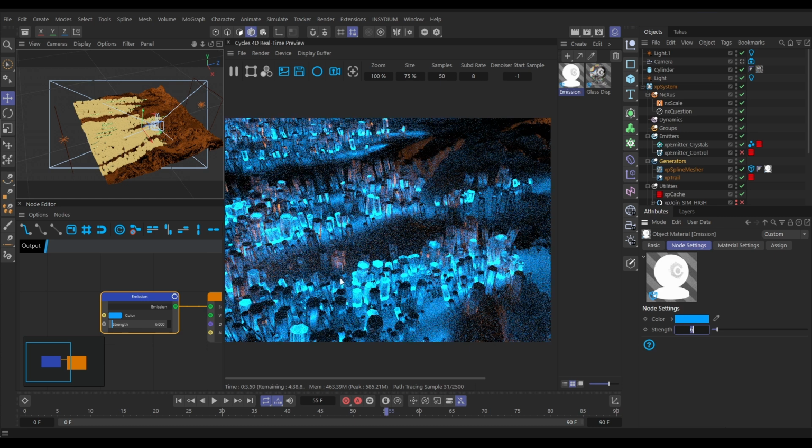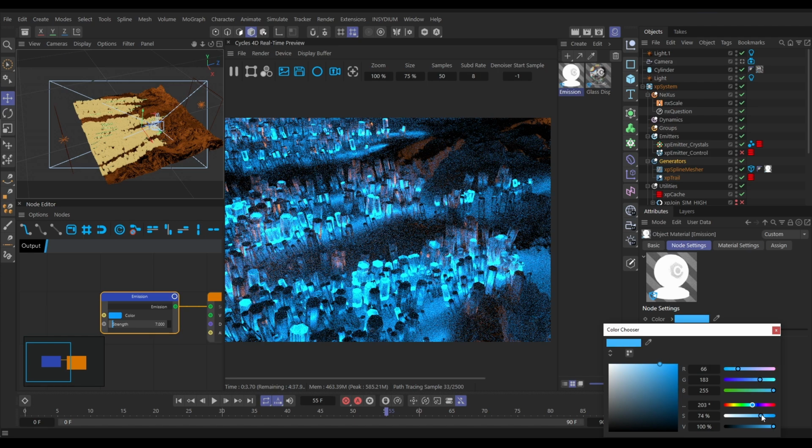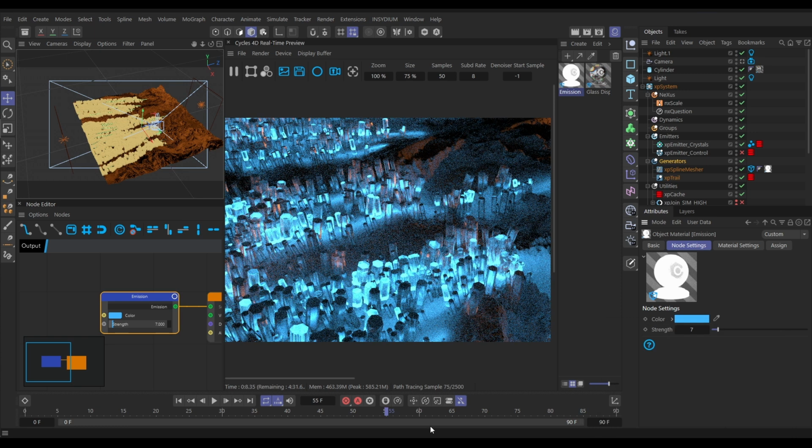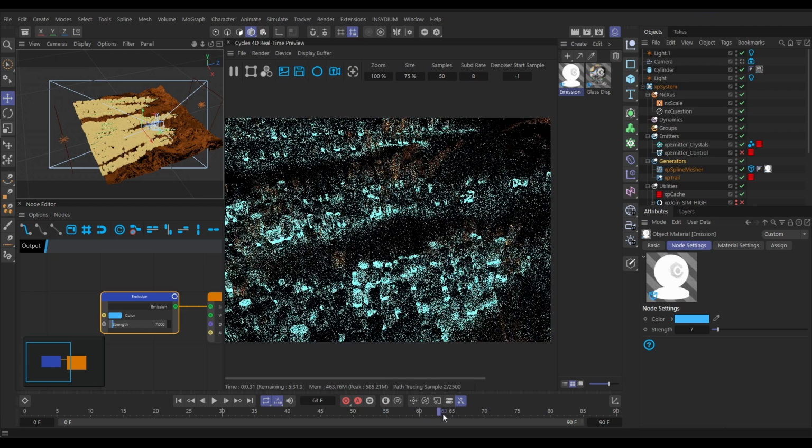And the brighter we go here, we're going to get a very bright hot spot where it's close to it, but then as the light falls off, it gets a darker blue, which looks pretty cool. What we could do is, look, maybe go up to even a strength of 15, which is really quite bright, but then we could try reducing the size. I think that's too much. Let's go down to 7, and we'll go to our color, and let's just remove some of that saturation. Something like that is looking cool, and we'll move this through a bit.